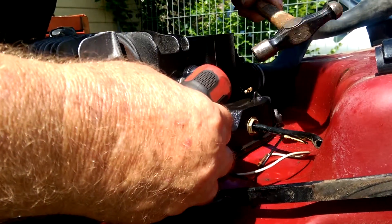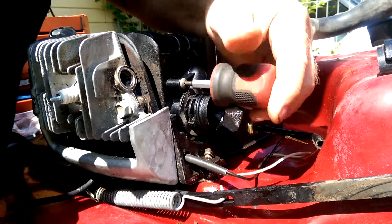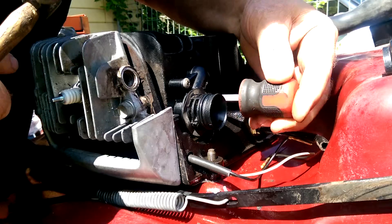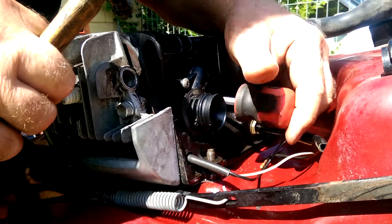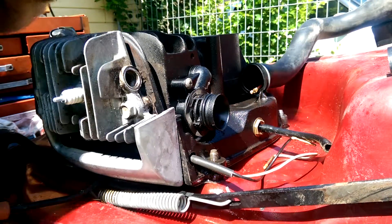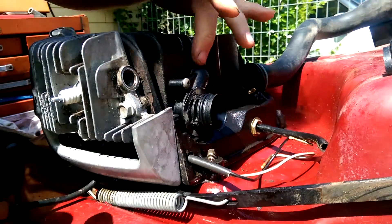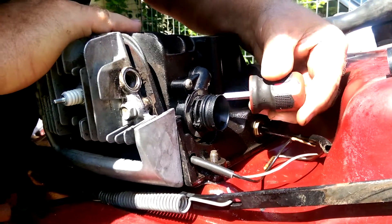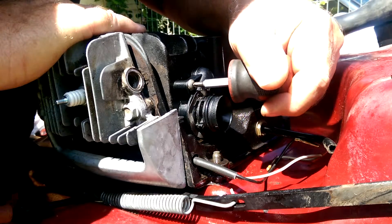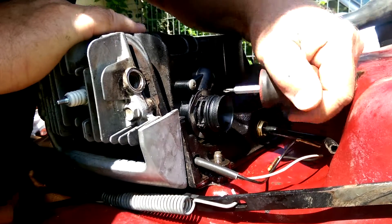A little bit more. We'll just tap it a bit more in case there's more to go. It's tied back, tied under the manifold. I'll just tighten up those two screws just to keep everything stable. It doesn't have to be over tight — it's just got to be there, that's all.